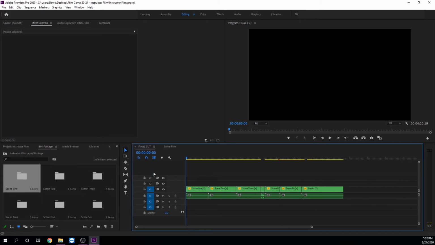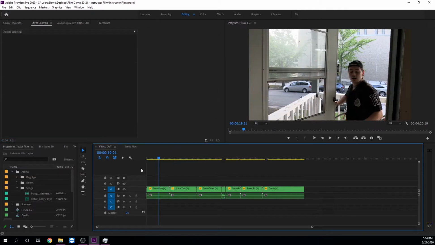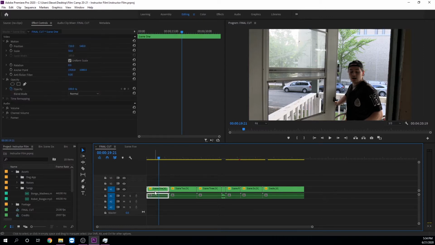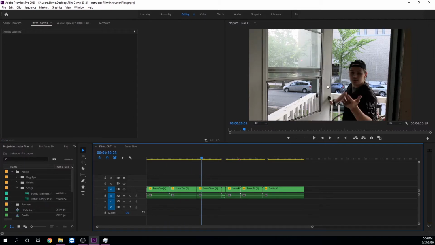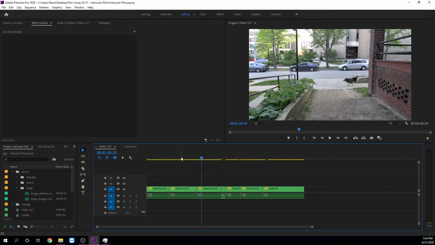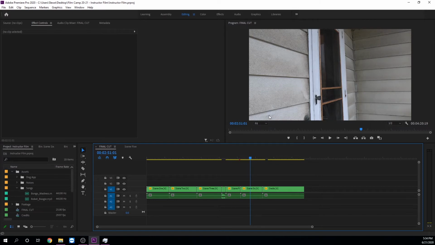I'm going to make it a little bit bigger. But this shows you your actual film. So all of the different camera footage that you have put on here will show up on this timeline. So the timeline is where you'll be doing all of your editing. You'll have all of your clips here as well as your audio, and you can scrub through, and in this window on the top right, it shows you what is playing in the actual film. So if I click in different parts, you'll see different frames from our actual film.